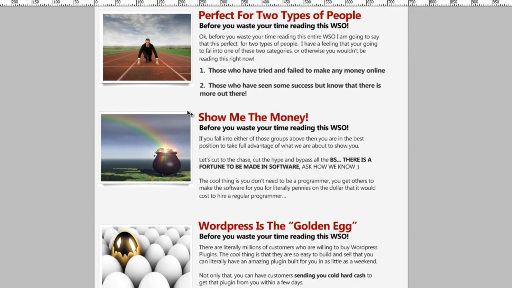And then here it kind of talks about the potential. This is where the show me the money comes in. And you can see the picture. I don't like a lot of hype, okay? I don't like showing pictures where money's falling from the sky, or you know, it's falling off the tree, or people have wads of money in their hand. It's too spammy. And the whole make money online thing, you know what I mean? It's just people associate that stuff with scam right now. So I tried to find something different, something that was appealing, but it still had the same impact. And that's where the rainbow with the pot of gold at the end comes in, because everybody's after the pot of gold with internet marketing, right? And so that's kind of how that happens.